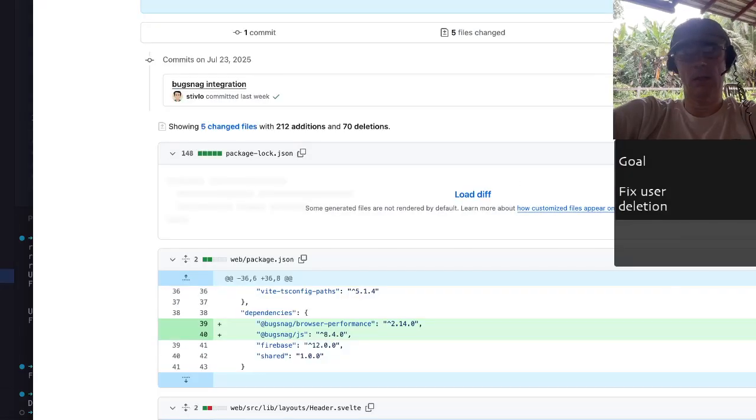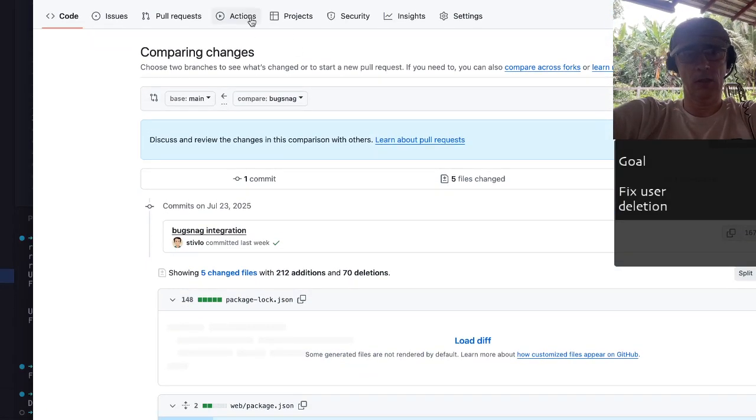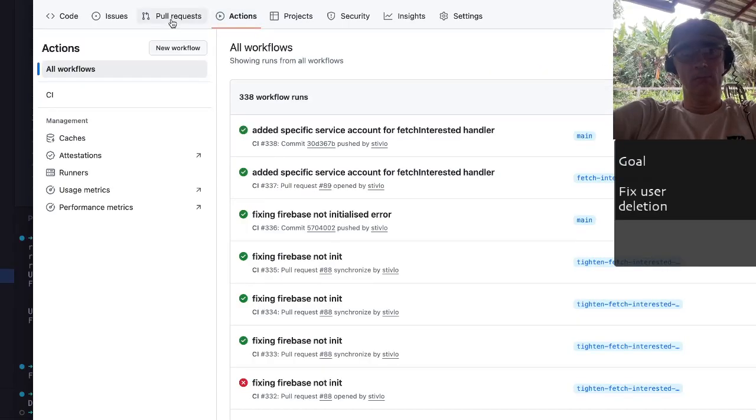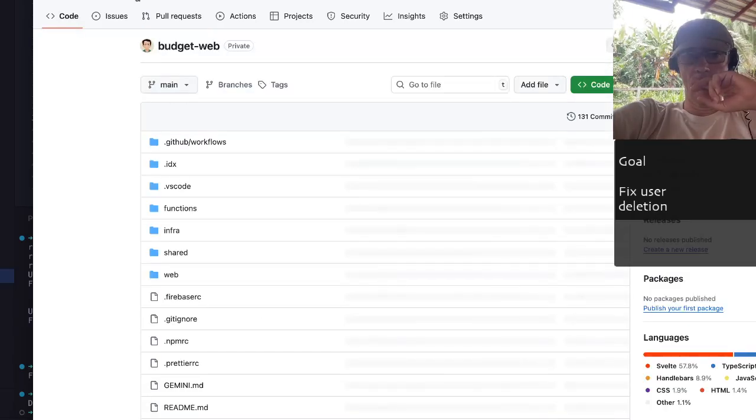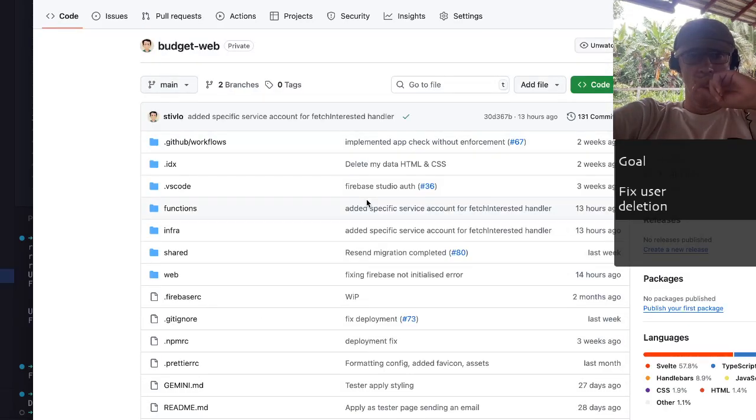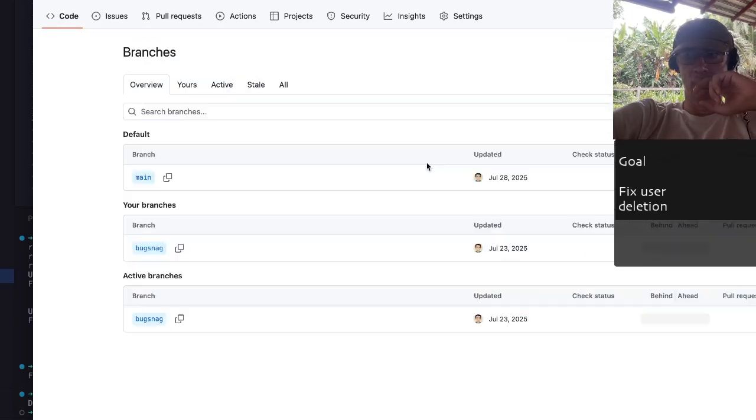Okay, let's delete the branch. All of this is already integrated, I'm sure. Don't know why I forgot it there. Maybe I changed the branch and I forgot, and who knows. So I have to go to branches and delete.